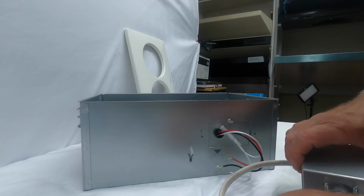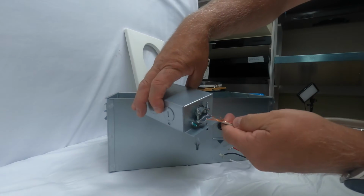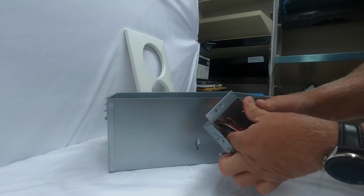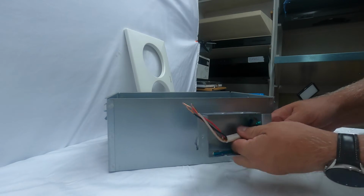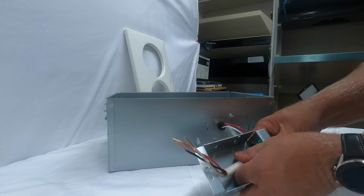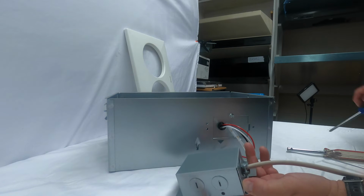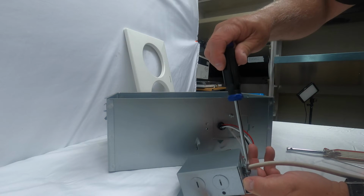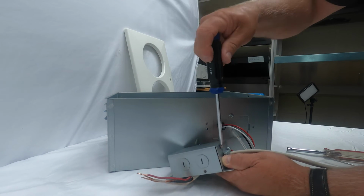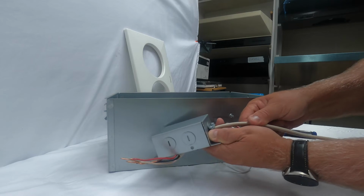And again, what you would do is run your wires through this electrical box like so. And it would come on the inside. You just pull it out until you've got a good amount. And then you would tighten the screws on the wire restraint right here. You would tighten that down, and that would again prevent that wire from pushing back out. And I'm just going to go a little bit. Again, this is for filming purposes. You'd want that nice and tight so that wire can't push back out.